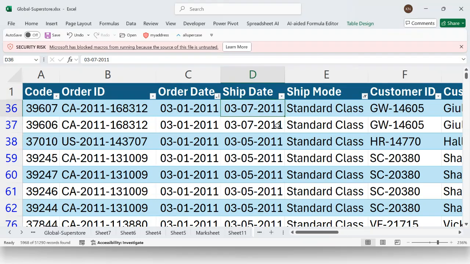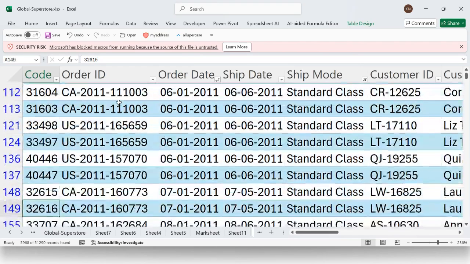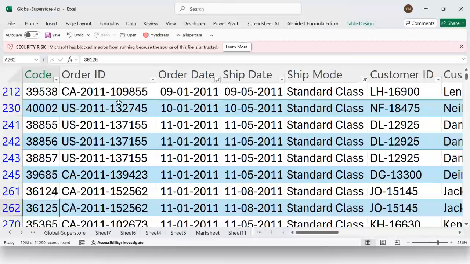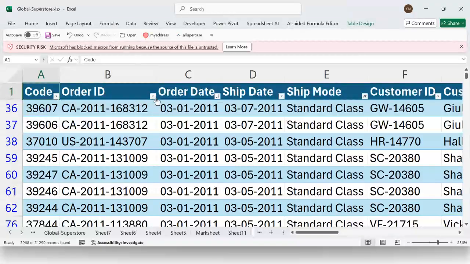In Excel 365, suppose I want this data on the next sheet. You should either copy paste special or you can use the filter function. In Excel 365, they introduced a new function, that is the filter function.